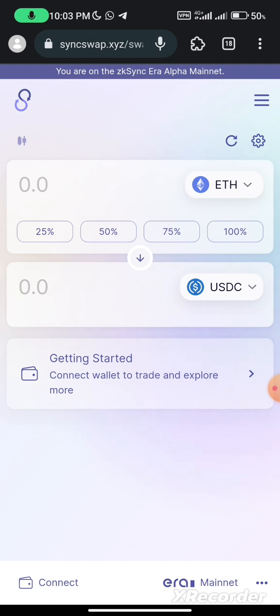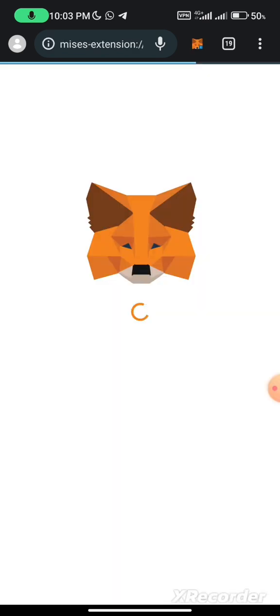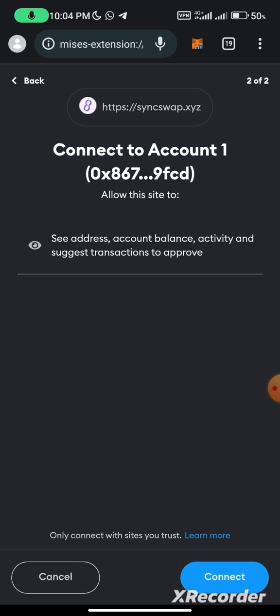So first thing, I will need to start by connecting my MetaMask to this website. So I will click on this get started, and then select the wallet I'm using. I'm using MetaMask, so I'm going to select MetaMask. So now that I select MetaMask, I just need to verify to connect this. Click on next, click on connect.